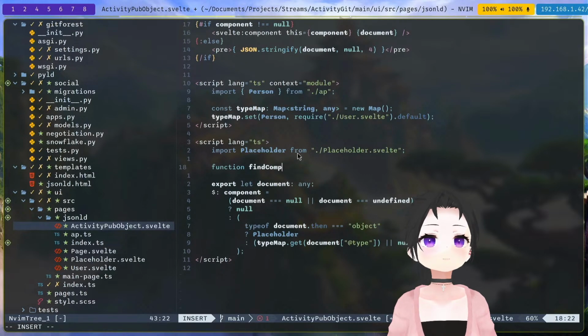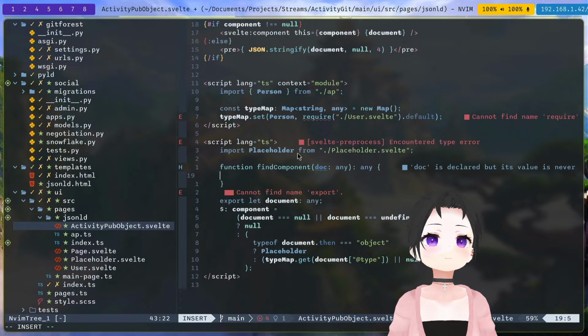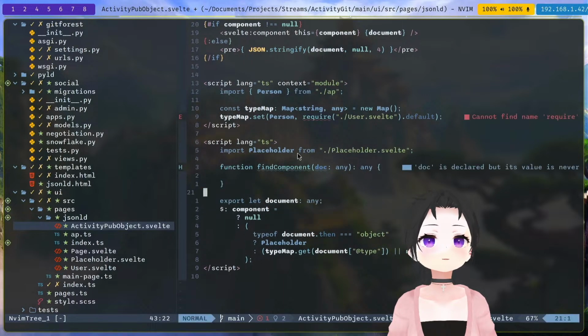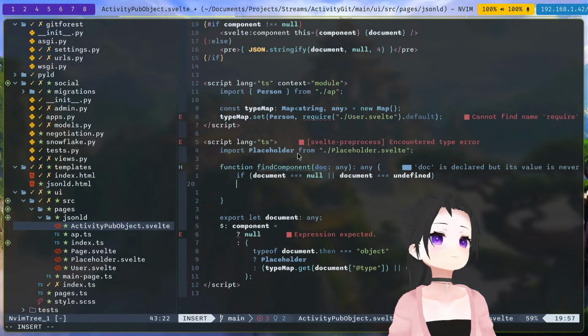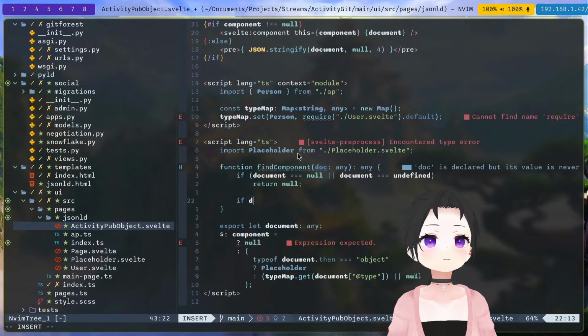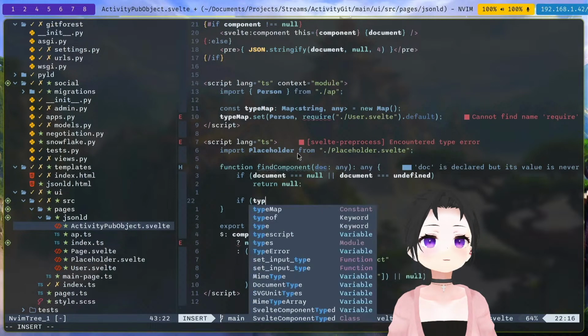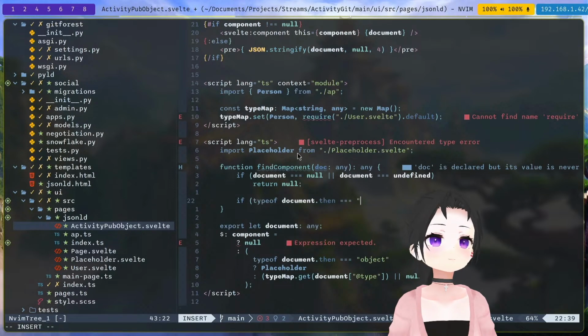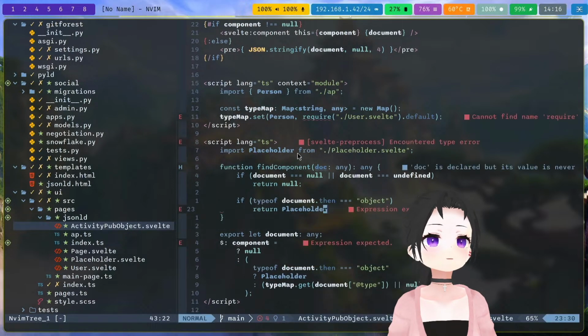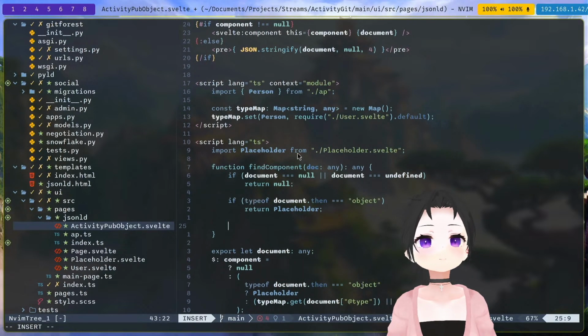Find component, document is any. This ensures reactivity. First thing is discard clause, if null return null. Done. If type of document.then is an object, in which case it's a placeholder, and the placeholder will deal with all of that.